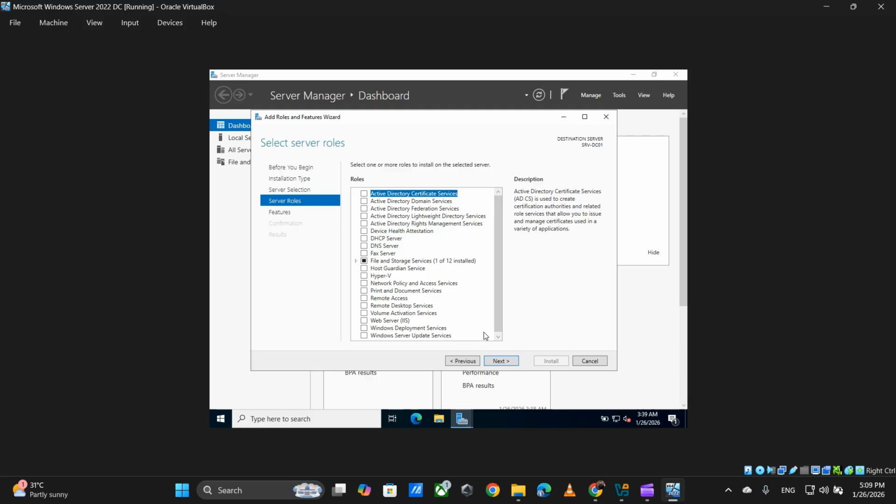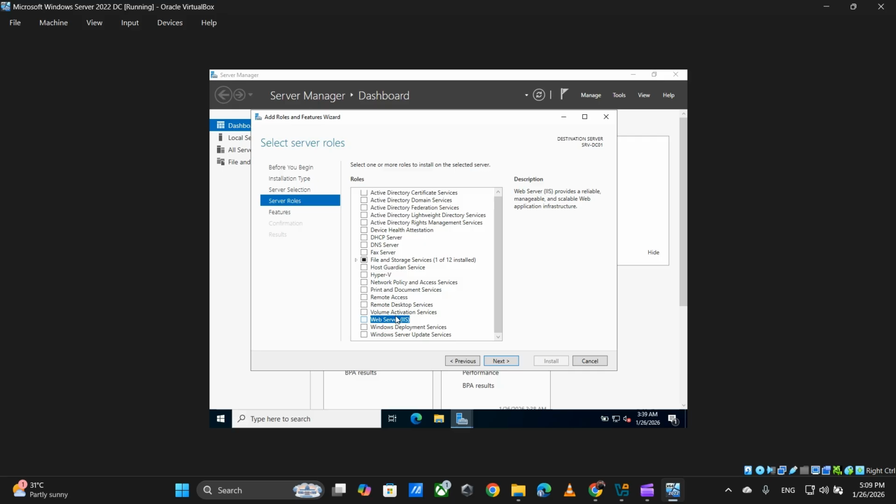Okay, in this screen, this is the main menu. There are jobs that a server can do. You will see things like web server, and print and document services.